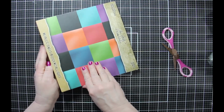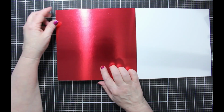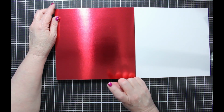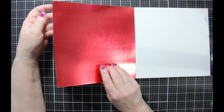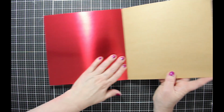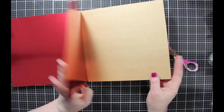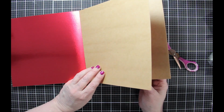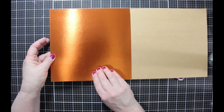All right, let's see. Ooh, that is shiny. So I do like the red, and I had wanted to do some red pickup trucks. So I think this is really going to rock it. So we have 5 reds. Oh, and on the back, it is very sturdy. It almost looks wood grained on the back. That's pretty cool. This is orange.